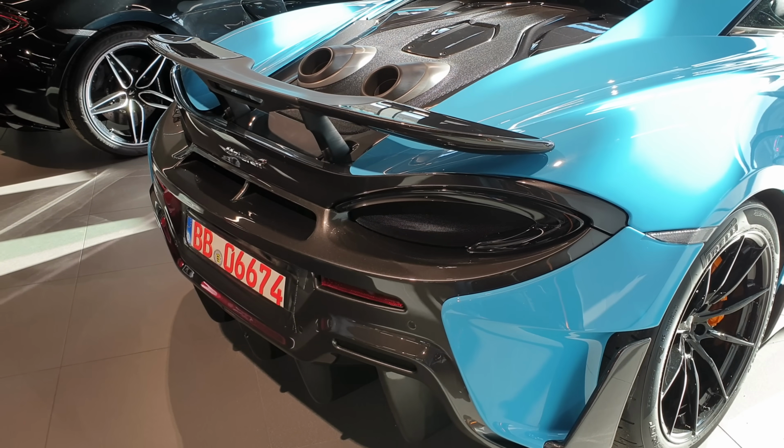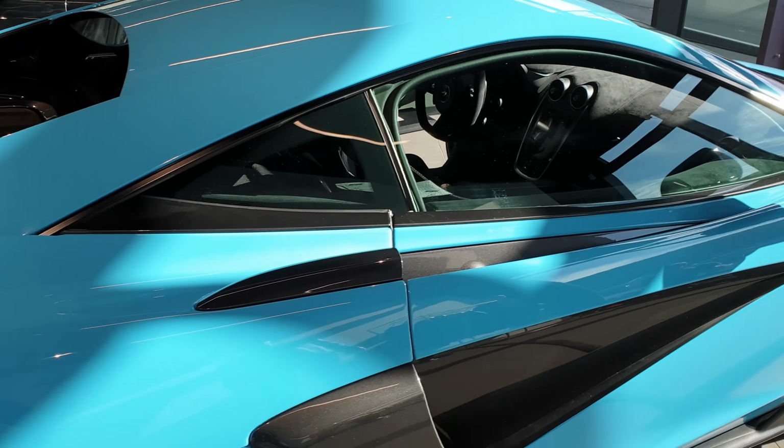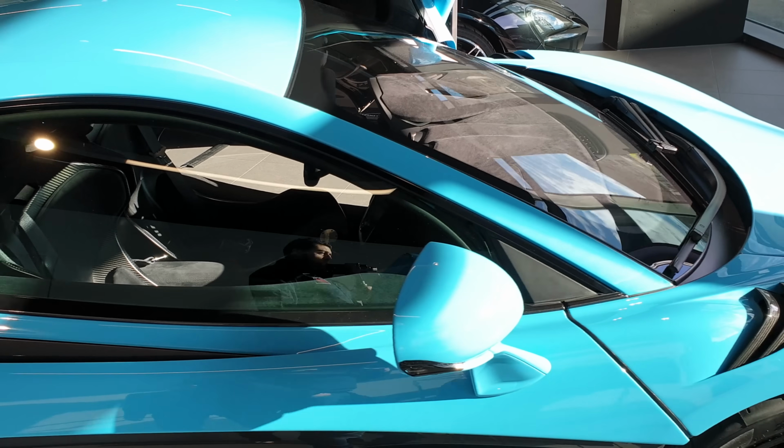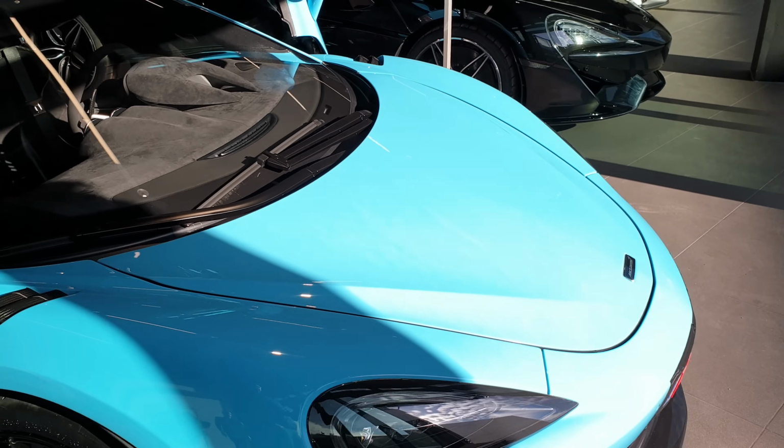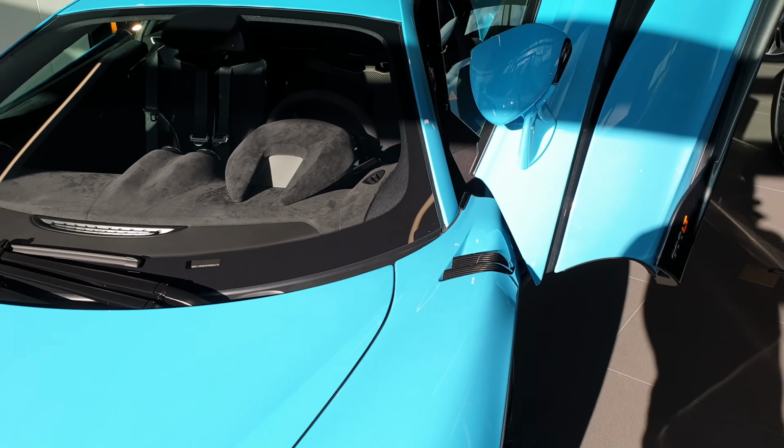With this car right here, the idea is to do something striking, but still keep it simple, and obviously make a good business case out of it still. Now, one more thing regarding the spec, it has the so-called famous Senna seats. Yes. And I noticed that it's actually pretty difficult to get in and out.